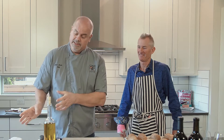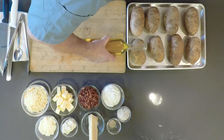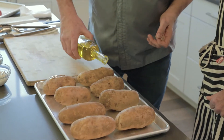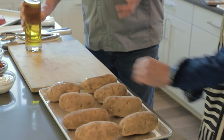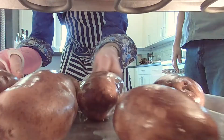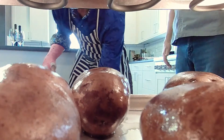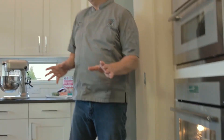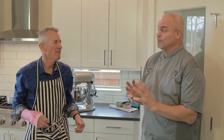The best part about what we're going to do today is that we're going to eat it afterwards. So we're going to cook a little steak, but we're going to start with making our famous five cheese twice baked potatoes. We need to rub a little oil on the potatoes because this makes sure the skin comes out real nice and crisp but doesn't crack. This oven is at 400 degrees — you can use between 375 and about 425. We're going to use them for about 45 minutes, pull them out, take out that center and make a wonderful stuffing.